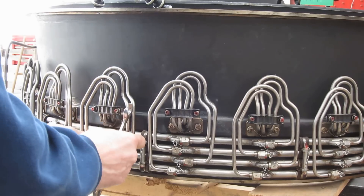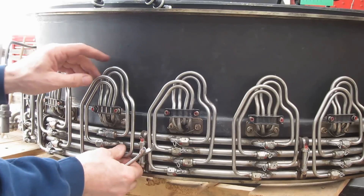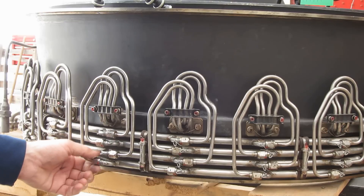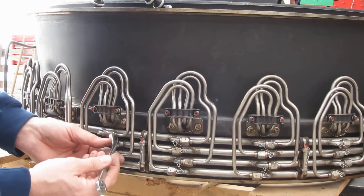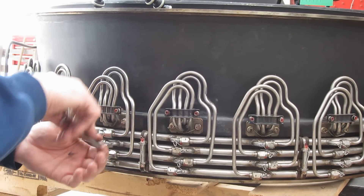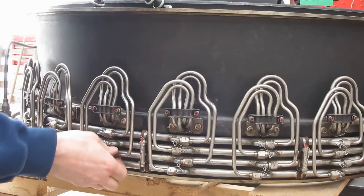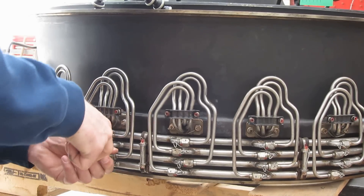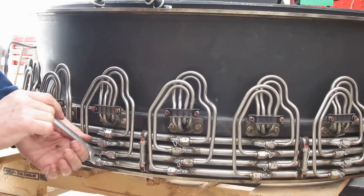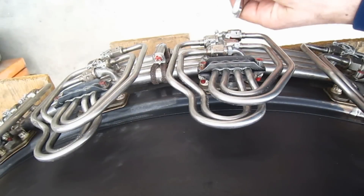That one's started. We'll get this one started — hey, this is going well. This one is started. And that one's started — well look at that. All we've got to do now is crank them up. So when this thing is using all the fuel flow it can handle — all four manifolds, all 21 spray bars — it flows 50 gallons per minute.